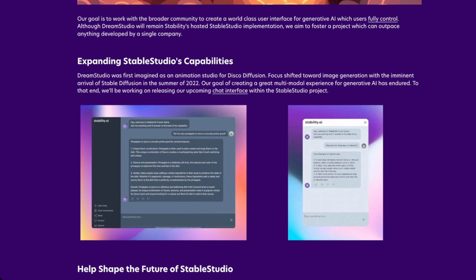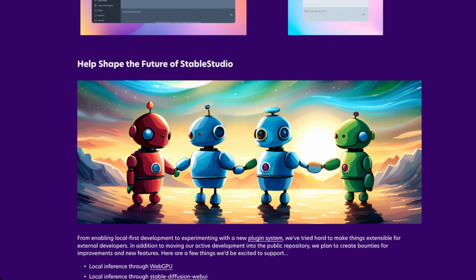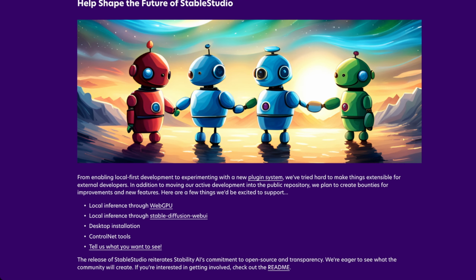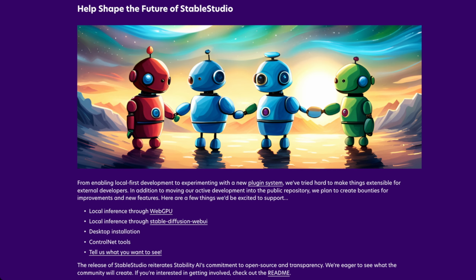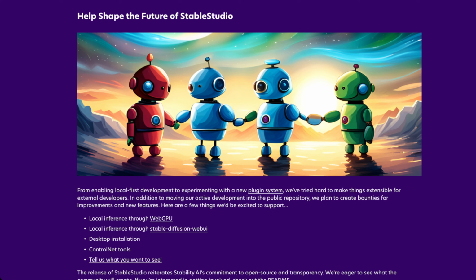They also mentioned that they've shimmed in a Disk Diffusion plugin, so you can generate images with their stable LLM. And what I think is most interesting is where they talk about the future of Stable Studio. And this is cool to get into because most people will look at these open source models and say, oh, this is crazy. They're really just going to give away all this hard work. What's to gain from that?